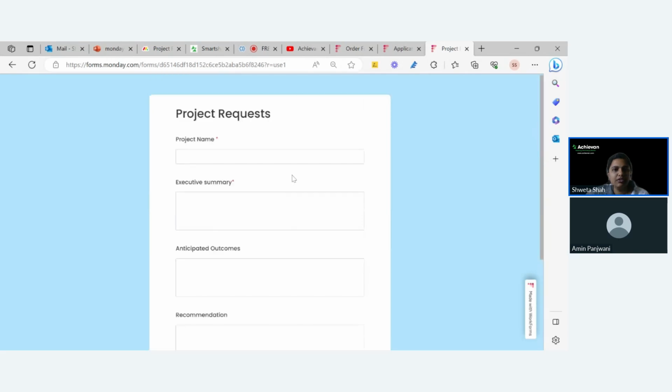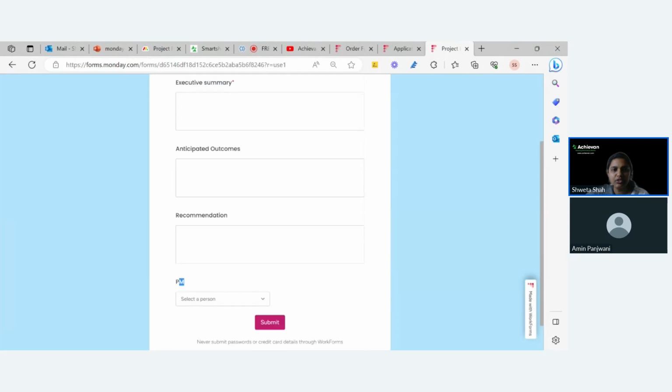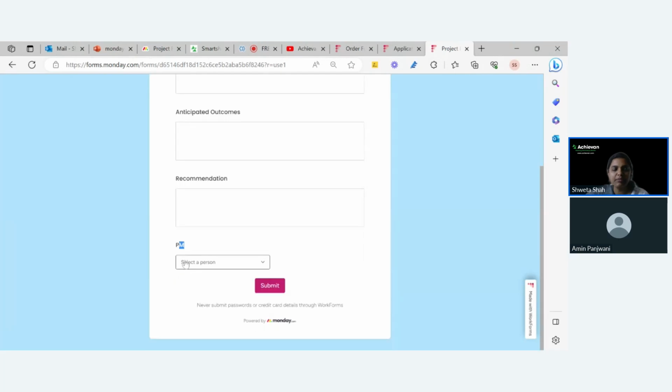you see now all the information. I have just used PM, but this can be any other use case where you are submitting something, but you are also requesting who you want to work on it, right? The point is you can use this person column, and this makes our life very easy.